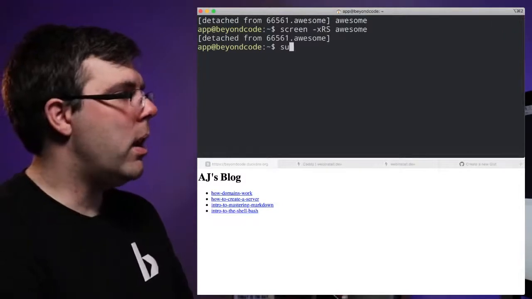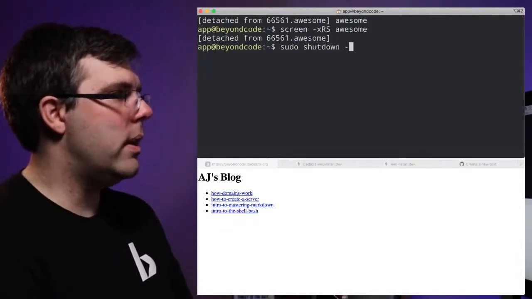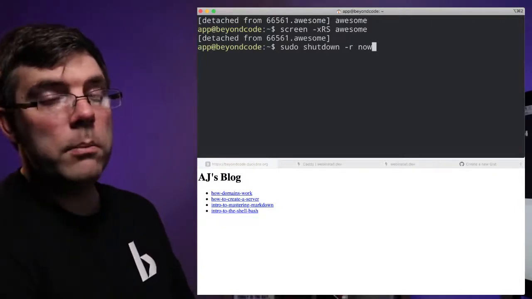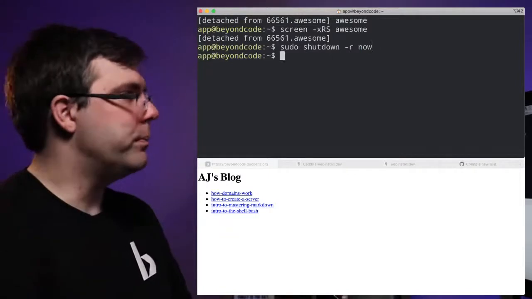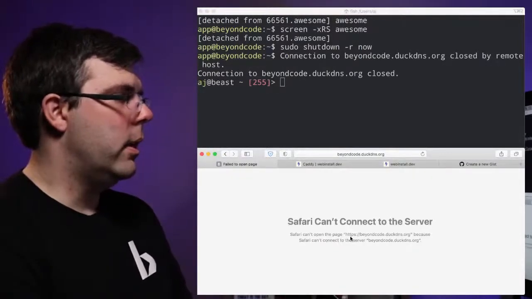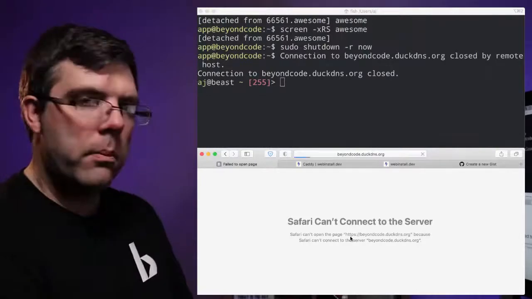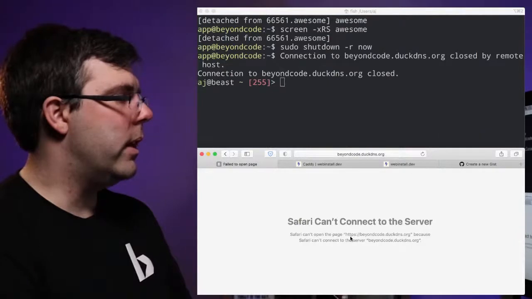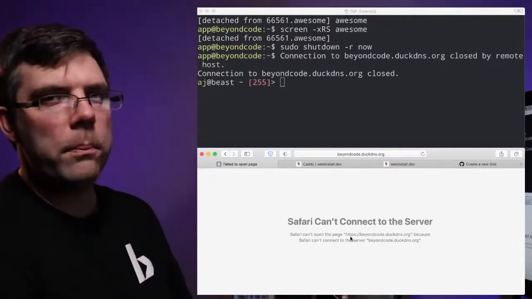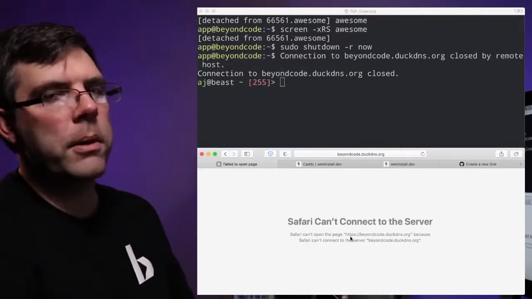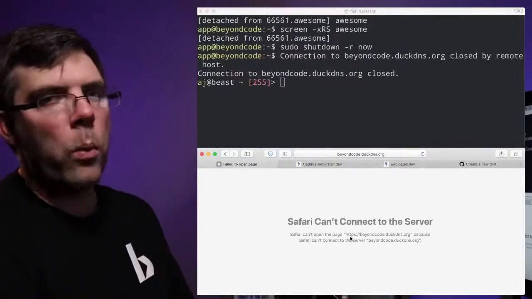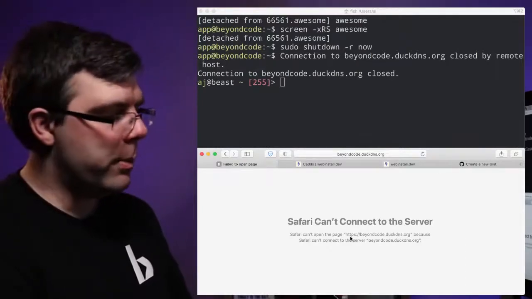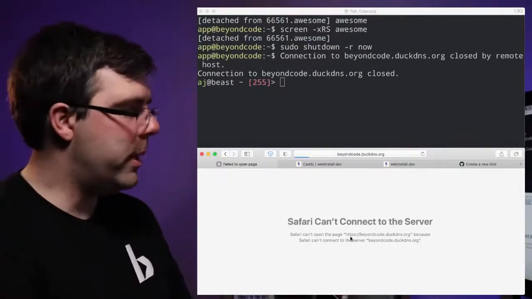Okay, now I'm going to run sudo shutdown -r now. This is not something you really need to remember. You probably won't ever use this, but what I'm doing is telling the server, okay, you're going to reboot. As the computer reboots, you'll notice I hit refresh. My server is no longer up. Oh, it's doing a caching thing right now. So the reason that it was showing up every other time was not because the server was up. It was because the web browser has a behavior that if it recently had a page and the page isn't visible, sometimes it'll just show you the old version of the page.